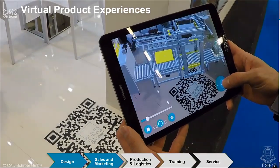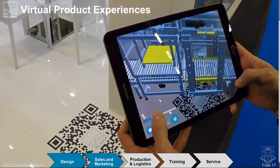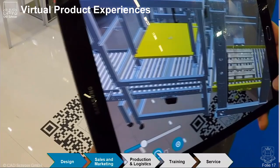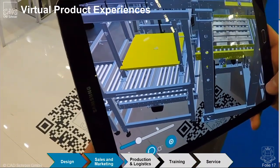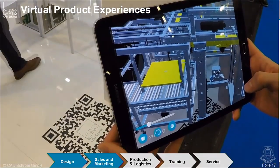All our customers make machines in, not our software. They put them together, visualize them and sell them out in our software. We like that. Yeah, there's a pallet going, the pallet will go up and it'll put a box on, it'll take it down. It adds a lot of realism, a lot more than a paper catalog, and it's much easier to carry around. And of course, you can give the customer the URL to your app. They can download it and they can do it at home.